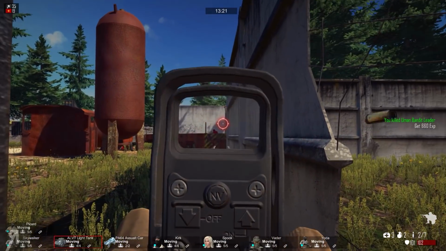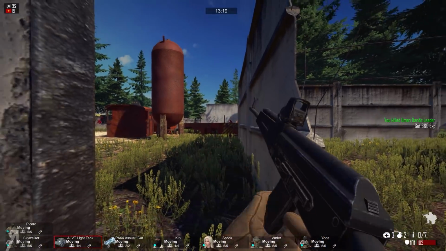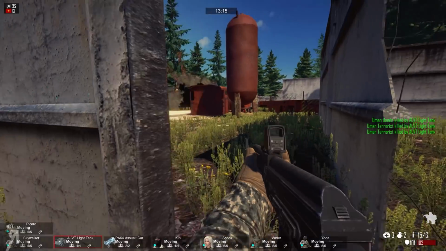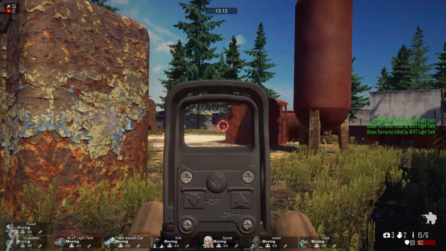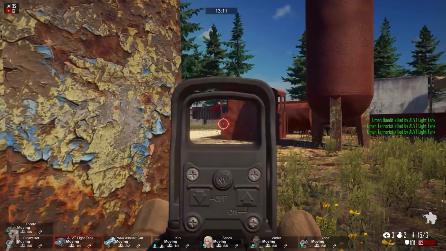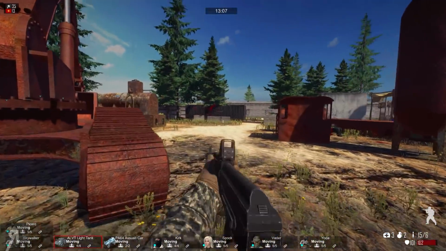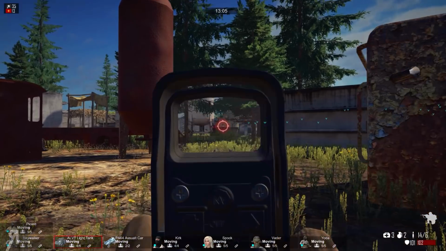There we go, take out that bandit leader, thank you very much. And I was trying to kill that guy as well, but unfortunately that doesn't seem to work because, well, the light tank is blowing everyone up. Look at that. There's a huge amount of... Is that blood splatter over there? That's pretty cool. Okay. I was actually thinking to myself, wow, that's crazy.